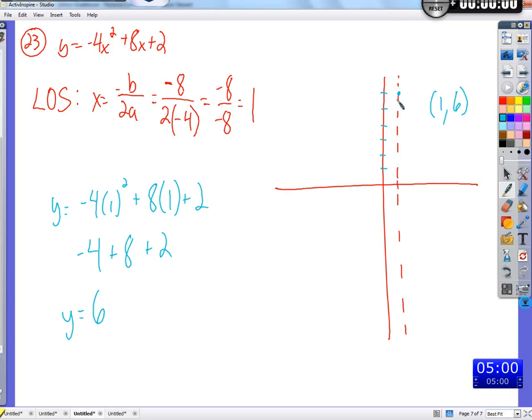You can plug in some more numbers for sure. That's probably the best way that we can come up with. What's a number that'd be really easy? Like we're going to plug in an x value, right? What's a really simple x value to plug into this equation over here?